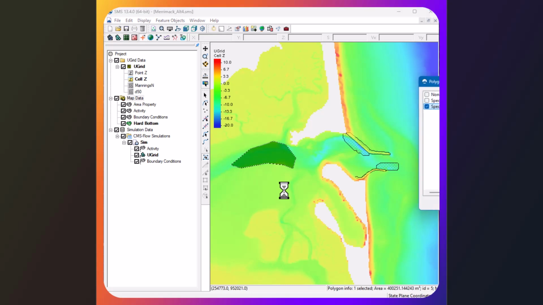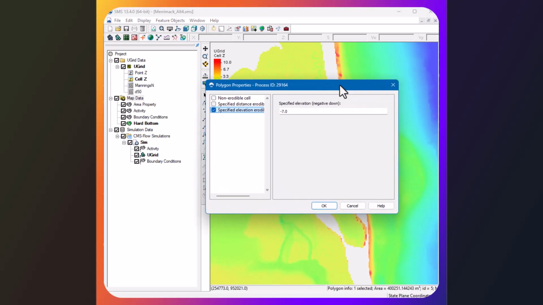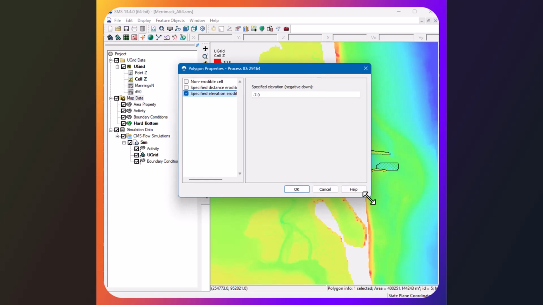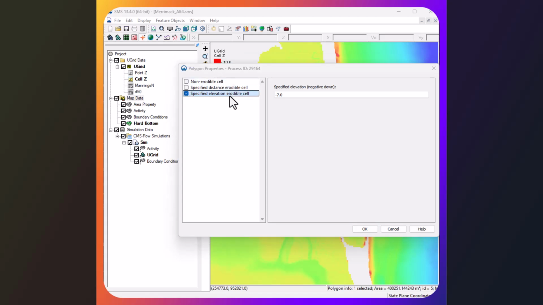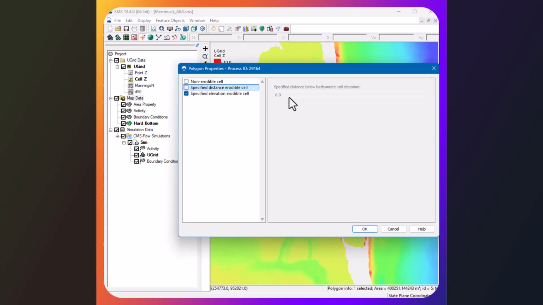When it brings up the dataset tool here, there are a couple of different options. One is non-erodible cell, one is specified distance erodible cell, and the other is specified elevation erodible cell. Depending on which you want, you would select that type, and it may have a value that you can add in there. So I'll explain a couple of these.